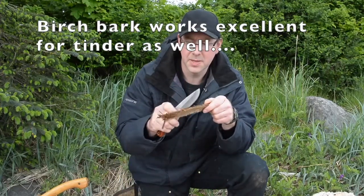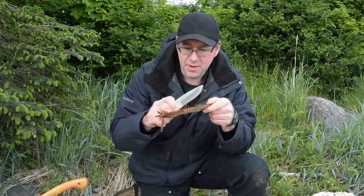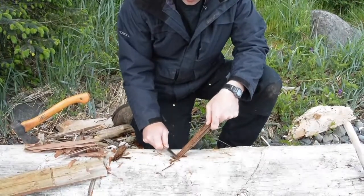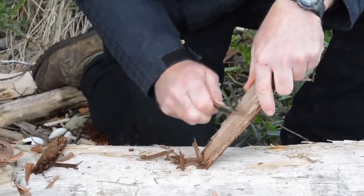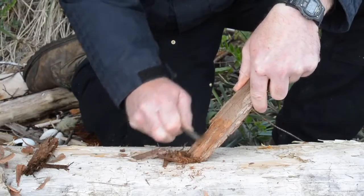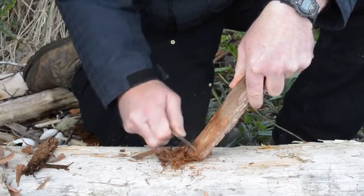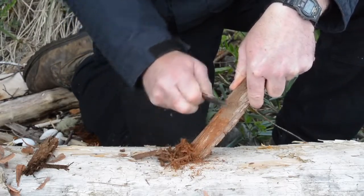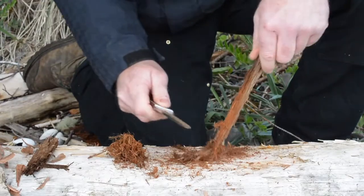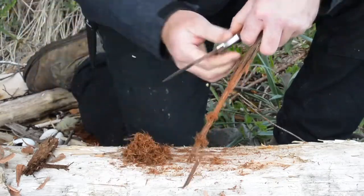So we're just going to shred this up just by having the knife on here. You're not trying to carve it, you're just trying to scrape it. And we're just going to make some really nice tinder here with it. And we're just going to make a little tinder bundle. See all the nice fine fibers that you get out of that, and we're going to want to collect all this good stuff up here, make a nice little bundle.